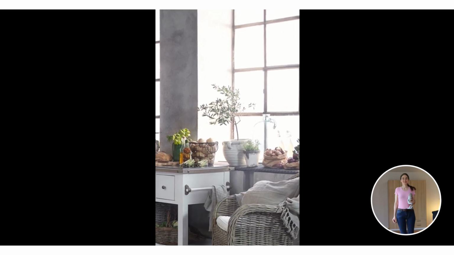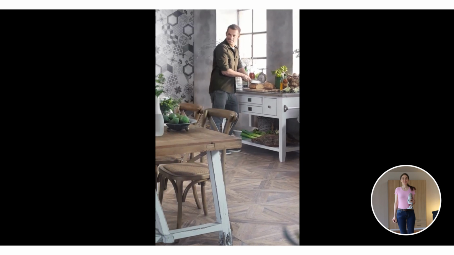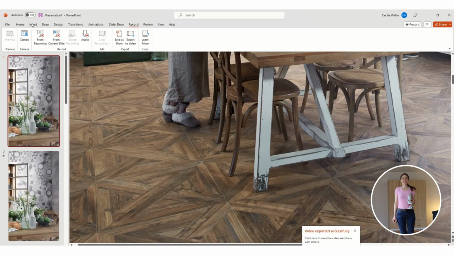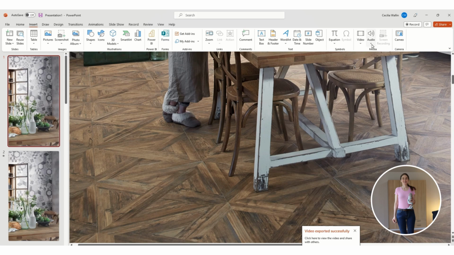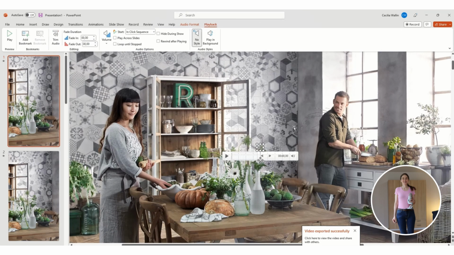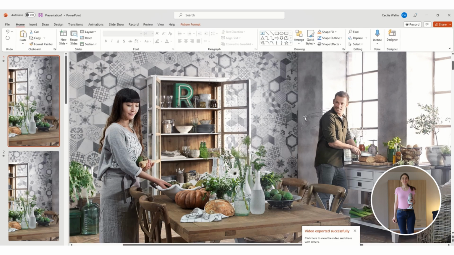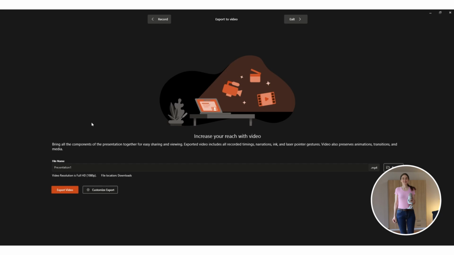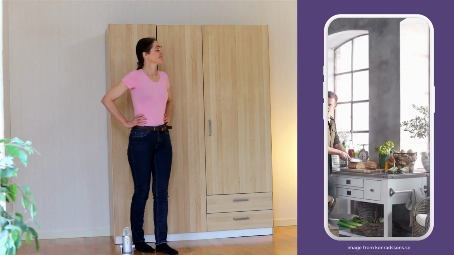So look at what the movements and transitions will look like and adjust the time so that the timings of the transitions fit the content of your image. And here you can add some music to your reel like this. And after that, just go to record and then export. And this is what the reel we just have created will look like.